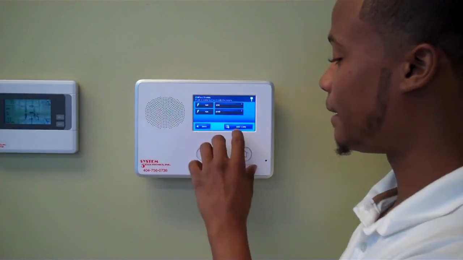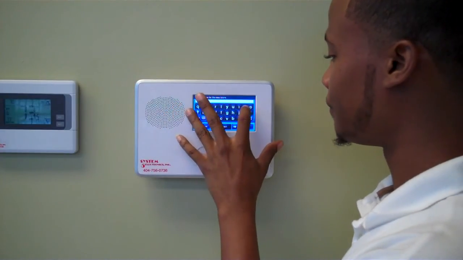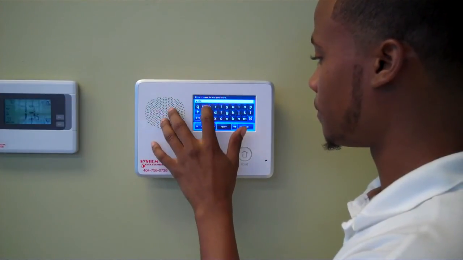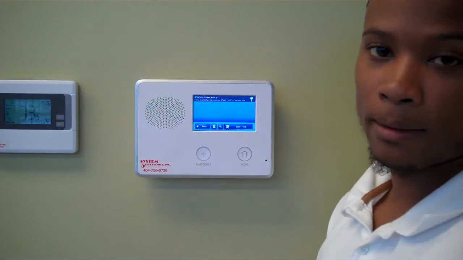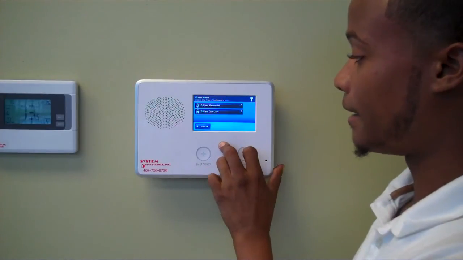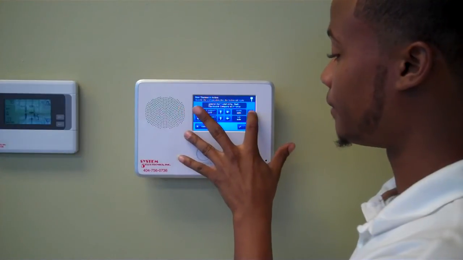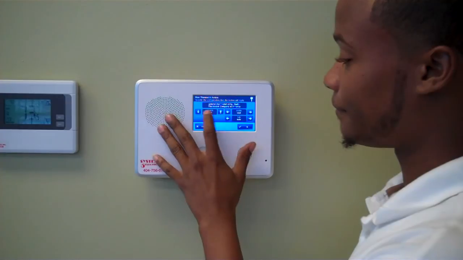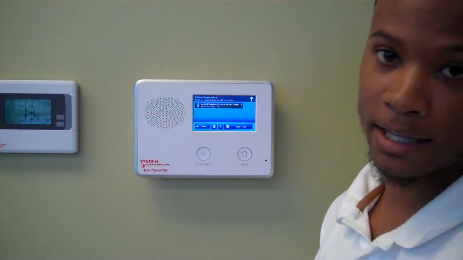You just create that scene by hitting add scene, you label it, and that's how you do that. After you label it, you have to add an action. So while we're at work, I'm going to add the action for our thermostat. We want our temperature right now, we want it on cool. We want our temperature set for 75, and we hit OK. And that's how you add that action.